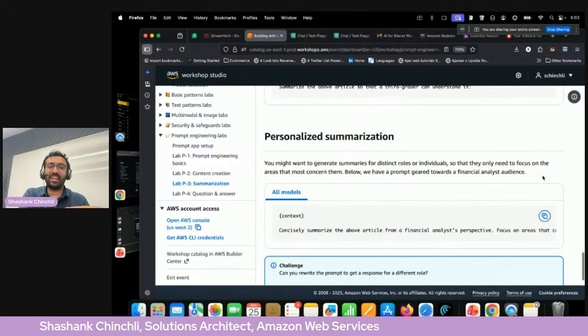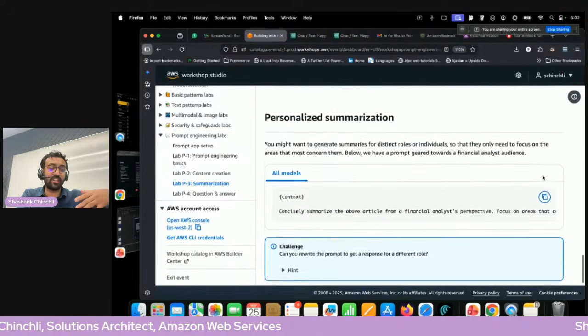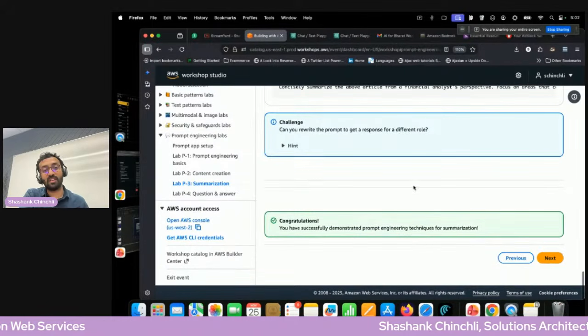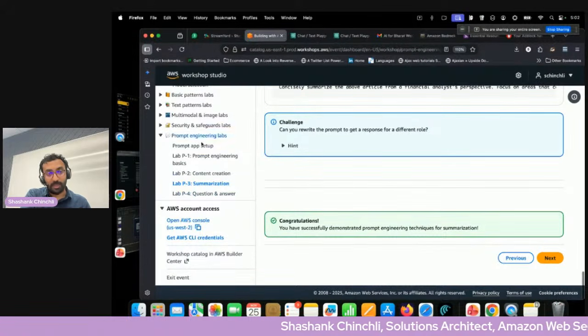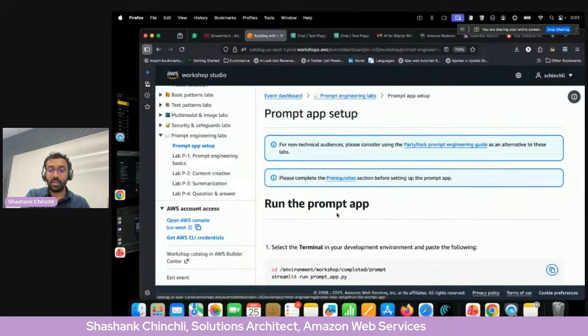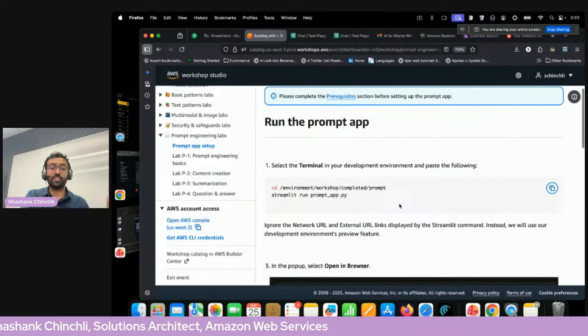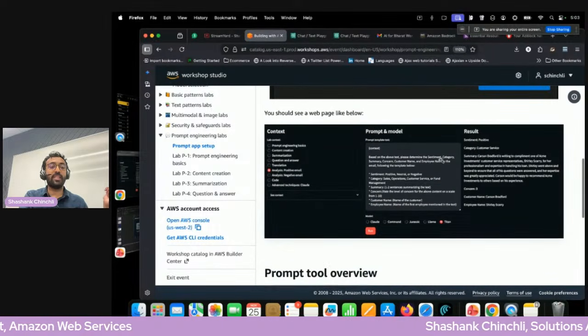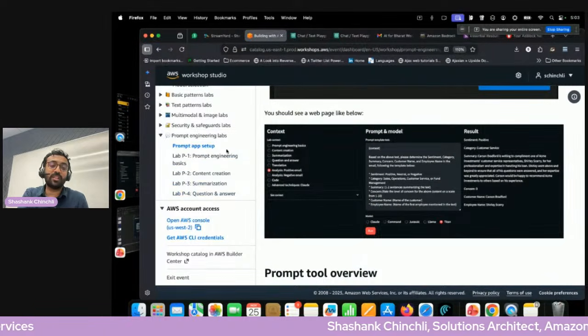You can say, hey, explain to me as if I'm a third standard kid or fifth standard kid, and it will show you at that particular level. Okay, you would be able to do all of these things. All you have to do first is the prompt setup by running this command, which I did in front of you. It gave me a CloudFront link, which I showed to you, and then we did content summarization and so on.